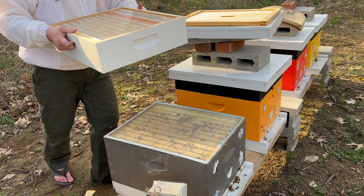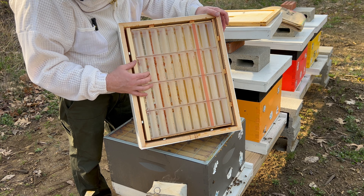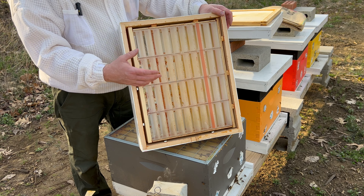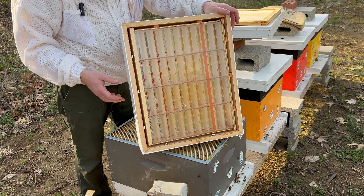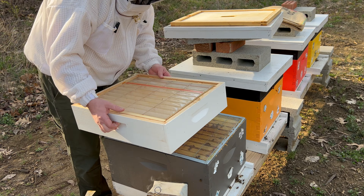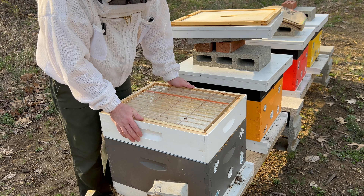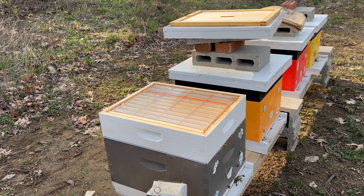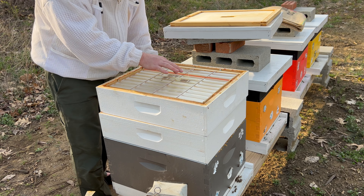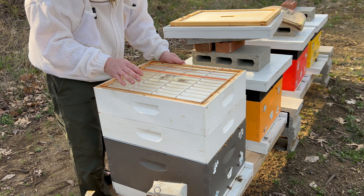That's my thought process anyway. The mistake I made last year was I put that hog half comb on a colony and also gave them one super of drawn comb. If you give the bees this and ask them to draw wax in each one of these cells and fill it with honey, they're definitely not going to do that if right above they have a super full of drawn comb that's empty. Bees are lazy in a good way — they're not going to spend energy and resources drawing comb when they don't have to.